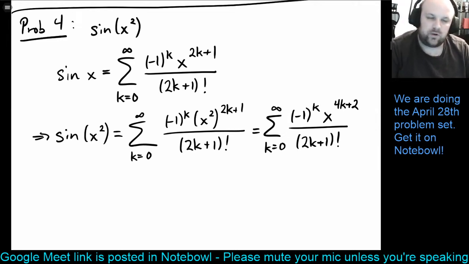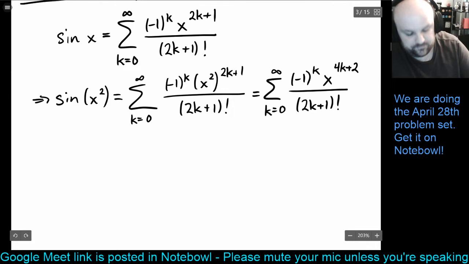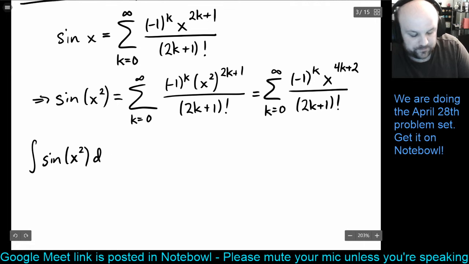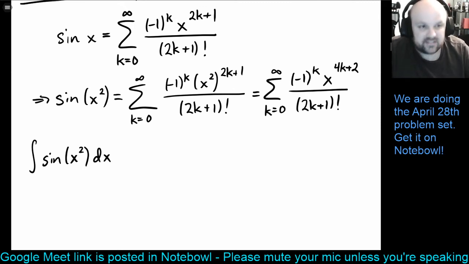So, one reason we might want to do something like that is something we learn in Calc 1: this integral here, the integral of sine of x squared, is something we can't do. Right? There's no elementary function way to write down the integral of this. That's not to say that if we tried to find the area under this function it wouldn't exist, right? This function does have an antiderivative. The problem is it's not what we call an elementary function.